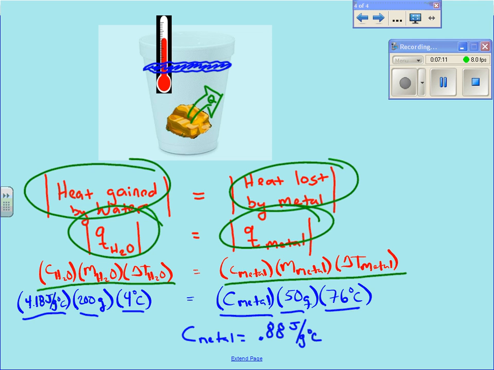So what I'd like you to do right now is go back, use the information from the video and the woman with cadmium, see if you can find the specific heat of cadmium from her experiment. Look up online what the specific heat of cadmium should be according to literature. See how close she got with those numbers.